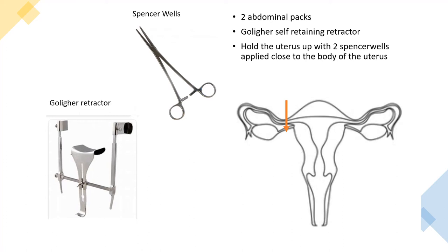You then use 2 Spencer Wells applied just where this orange arrow is on both sides, which helps you to maneuver the uterus and hold the uterus up just so you can identify the important structures and do the procedure.